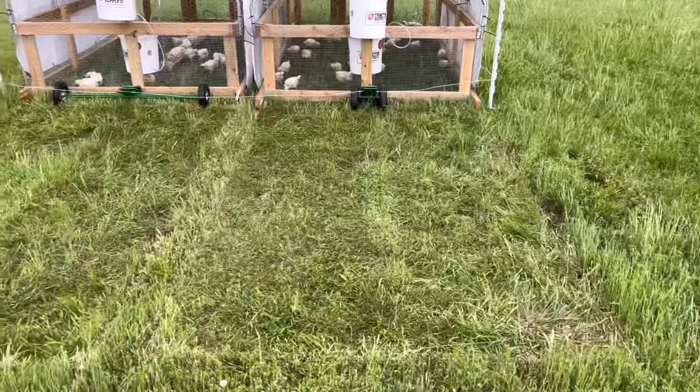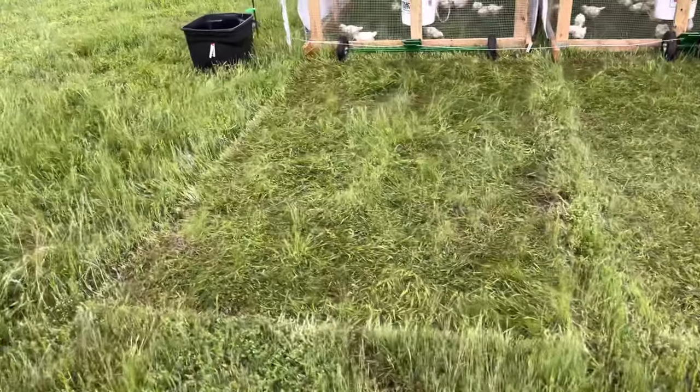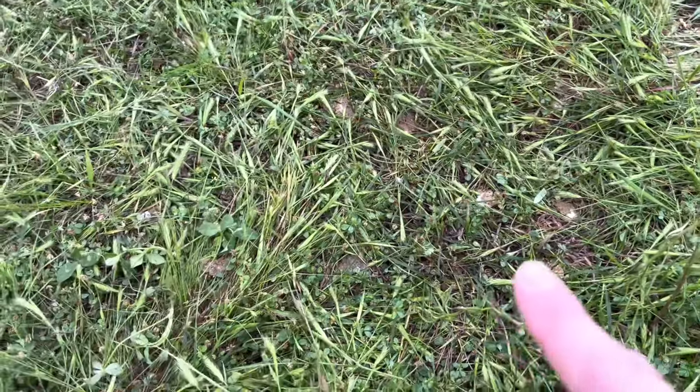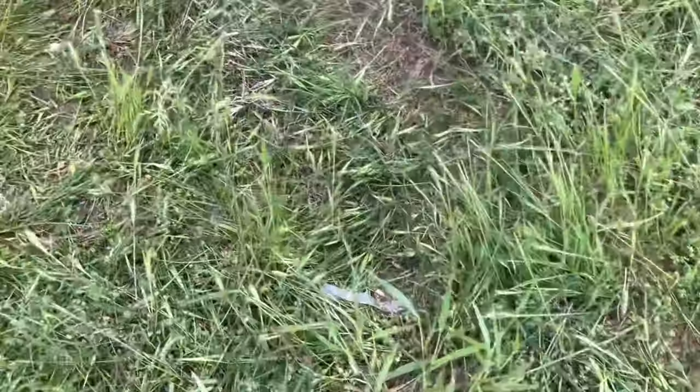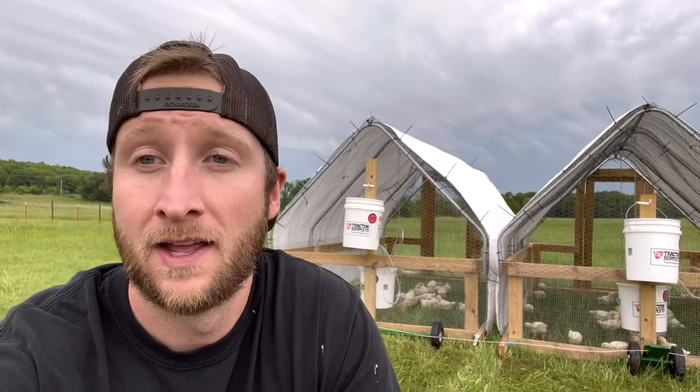Here is where I just moved them from. They were only there for about 12 hours, and not to gross anyone out, but as I get up here you can see where they've pooped and scattered their feed. The reason that's important to note is because chicken poop is high in nitrogen — it's a fertilizer. People use it in their gardens once it's dried out, and farmers with hay fields will spread chicken manure over their fields.